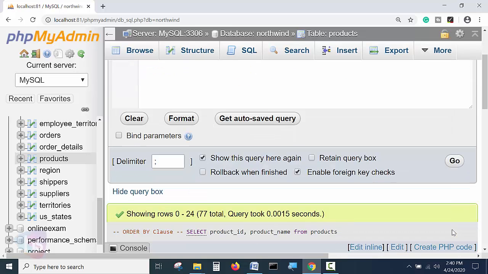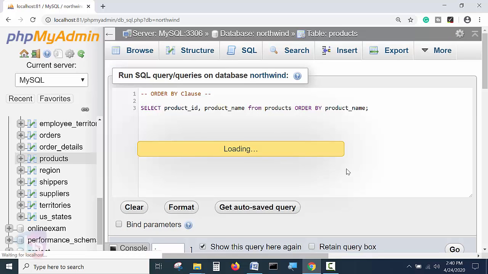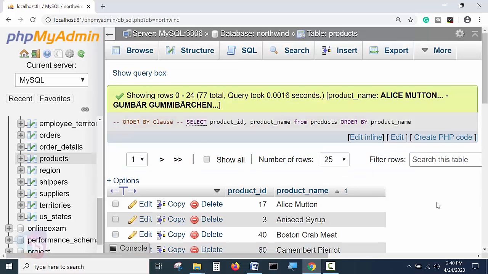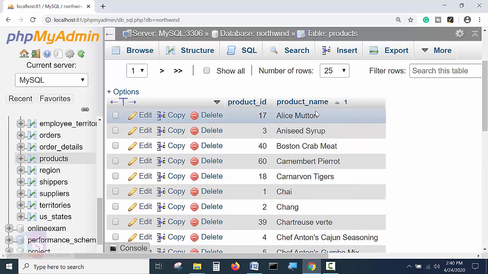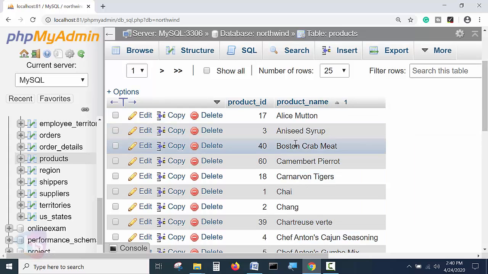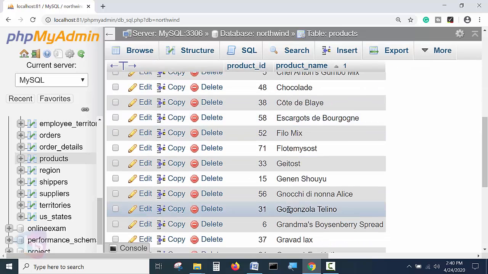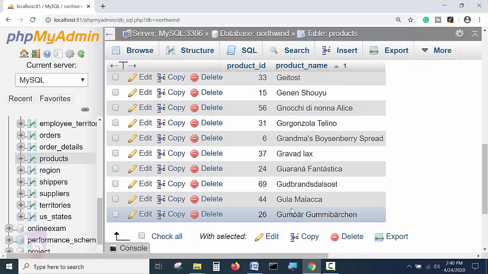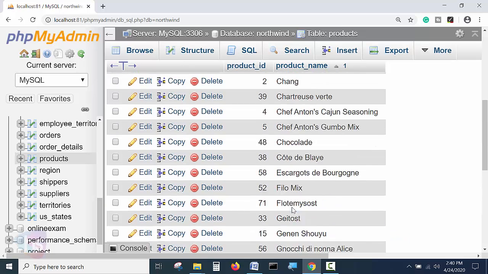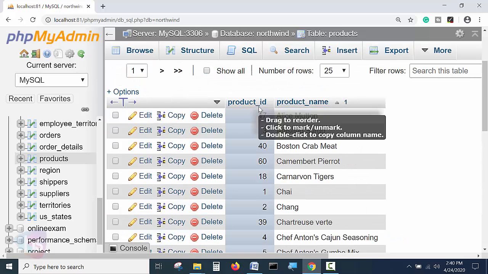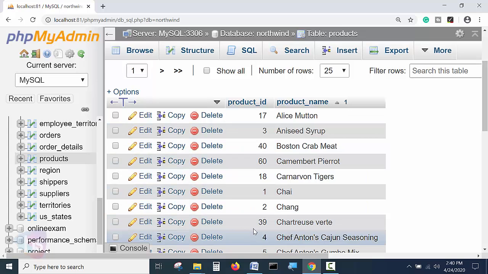Let's see. The query is executed successfully. My query is select product ID, product name from products table, order by product name. Now observe the product name: first the A letters, after that B, C, continuing in alphabetical order. It's not depending on the product ID, which may vary.